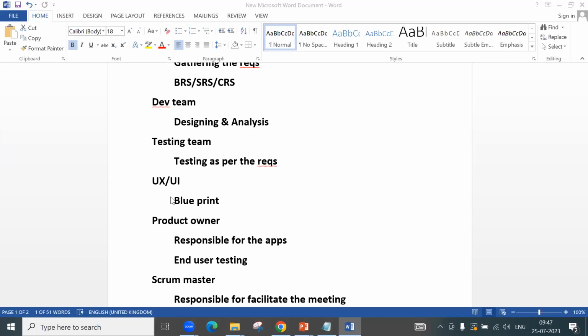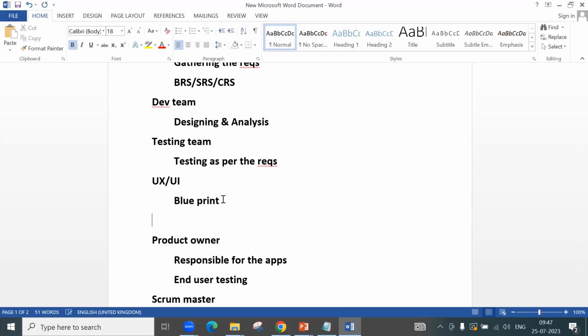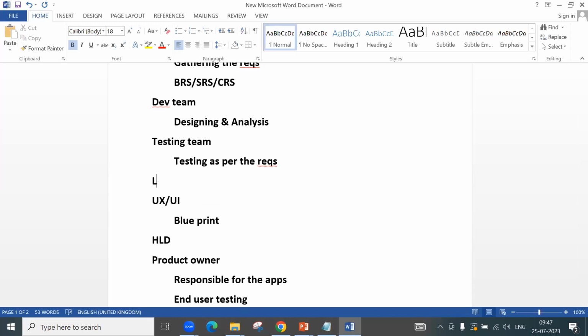Not only the UX or UI team, the developer team will also be included, because these people will design how the product should be after completion. These teams will design the internal functionality. These are the high level design and low level design we will qualify. We will call the high level design HLD in software terminology. And these people will do low level designing.